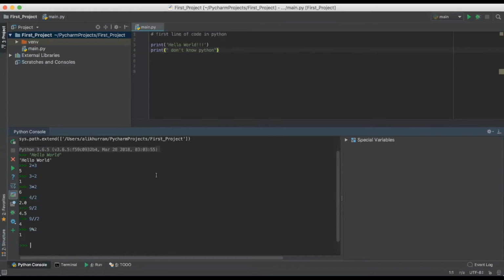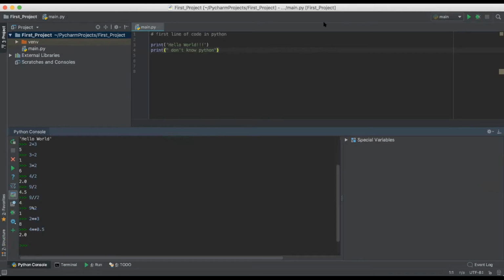Another thing which you use most of the time is power, right? So 2 to the power 3 will show you 8. 2 to the 4, 4 2s are 8. In the same way, you can do a square root also, and the square root of 4 is 2. So these are some of the basic math operations which you use all the time. Any code you write, any mathematical operation you want to do, you may have to use one of these.